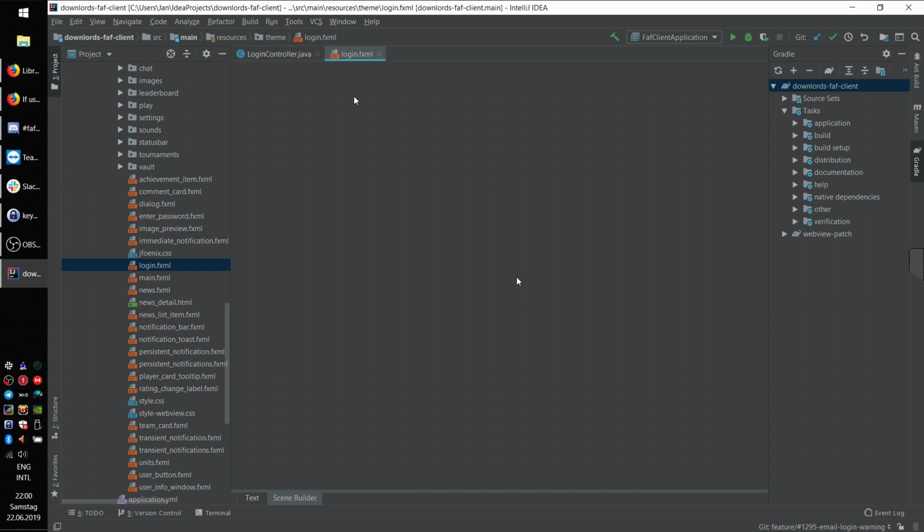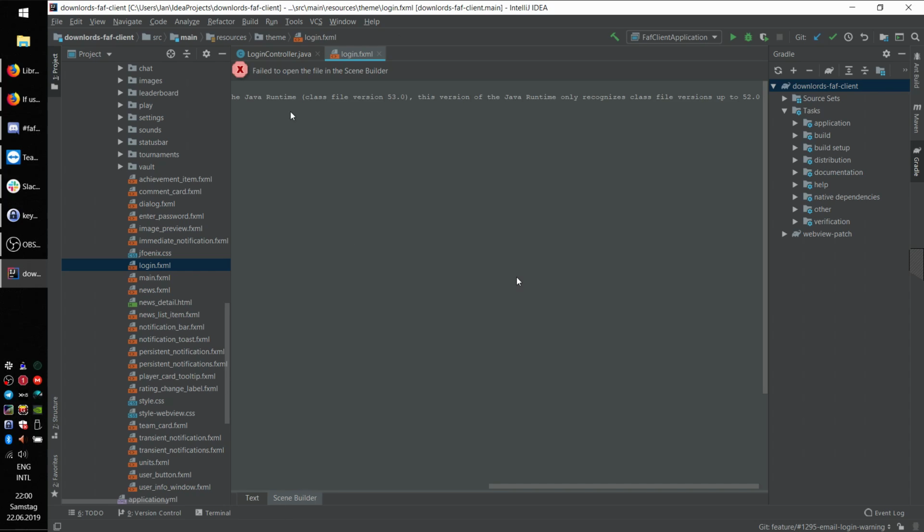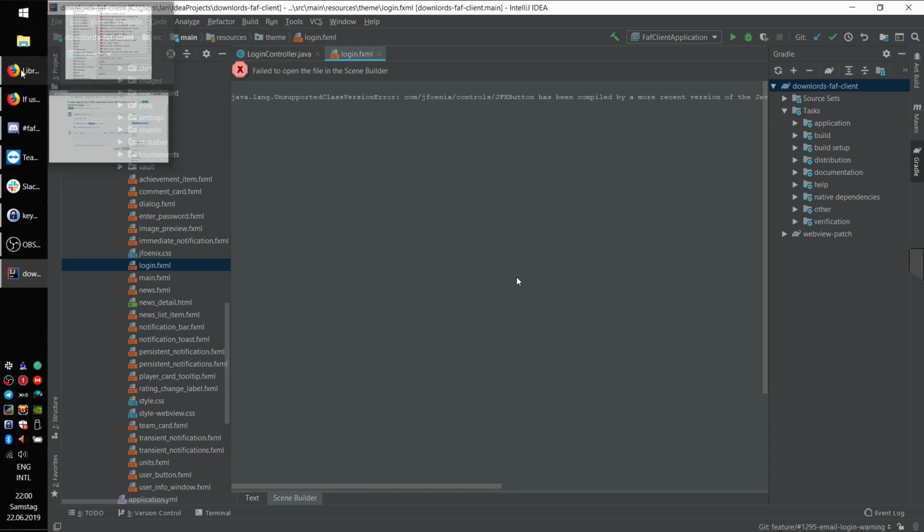Okay. That won't work. The thing is, we use JPhoenix, which is a UI library that adds super fancy controls, and we need to tell Scene Builder where to find it. So actually, what you need to do is download a separate Scene Builder, the standalone.